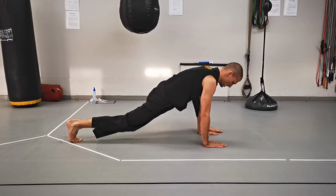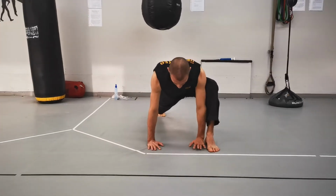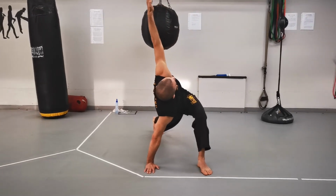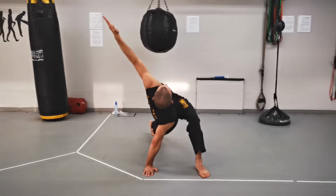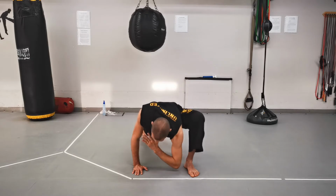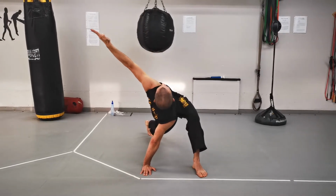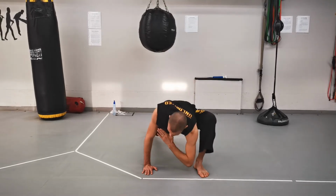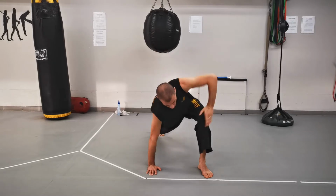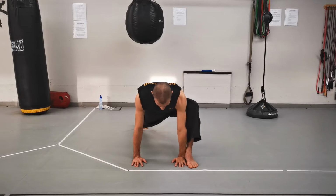And then from here, I'm going to go to this view again so you can see the lines up and open, trying to make my chest look at the ceiling. And I have more range of motion on this side. I don't know why. Try to touch your elbow. A lot more, eh? Might have something to do with a sport that's very one-sided. Okay, I've done my 3 thoracic openers.